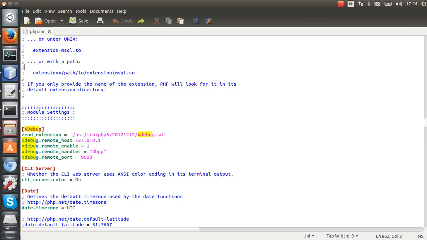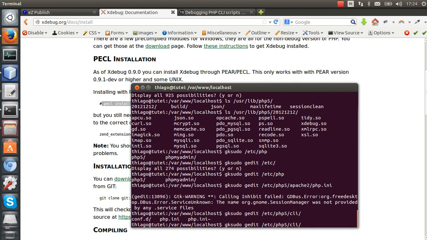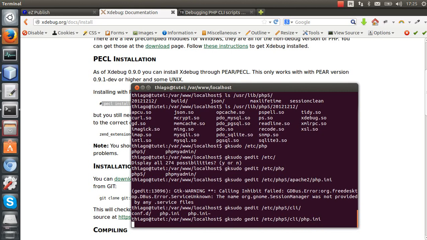And here is one important step, because usually in EasyPublish we can also create command line scripts. So you also need to add this block to etc php CLI php.ini.